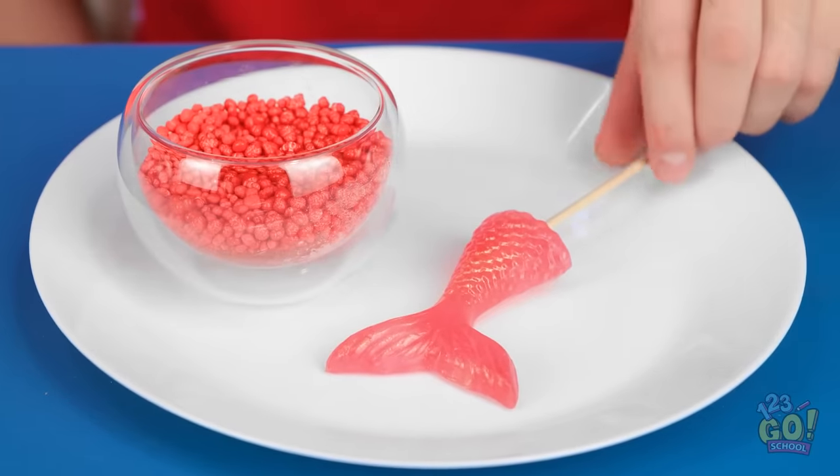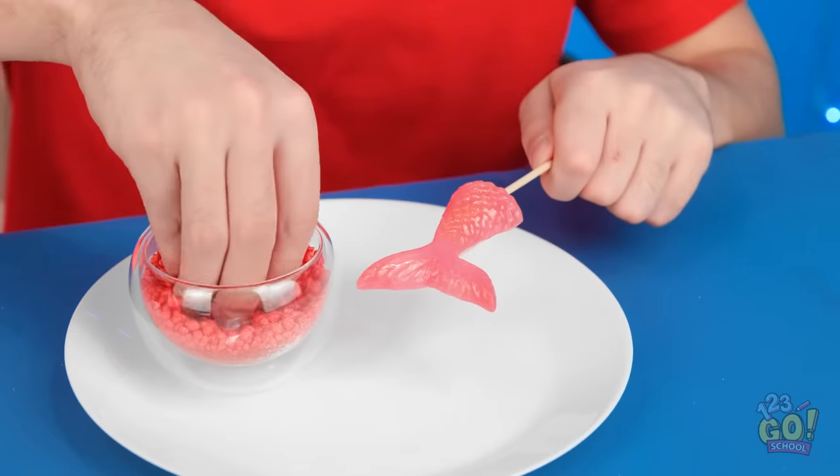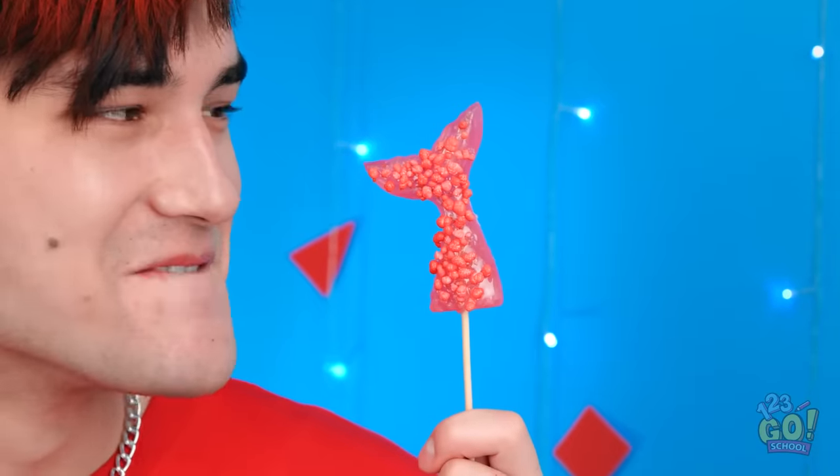Here goes! Wait! Look at that! What is it? A fishtail! This is so neat! So pretty — the tail, I mean! Not you! I'll sprinkle this candy onto the tail! This is gonna be good! Try it! Go on! It isn't fishy, which is always a positive. Wait! I think something is happening! Whoa! I did not see that coming!